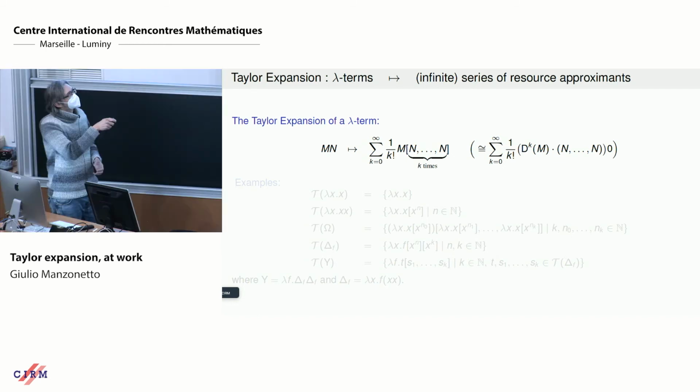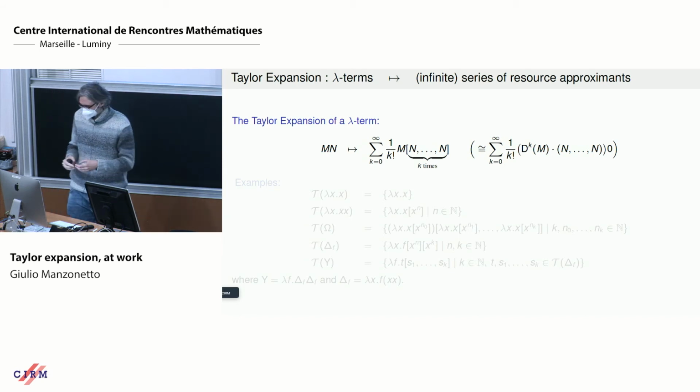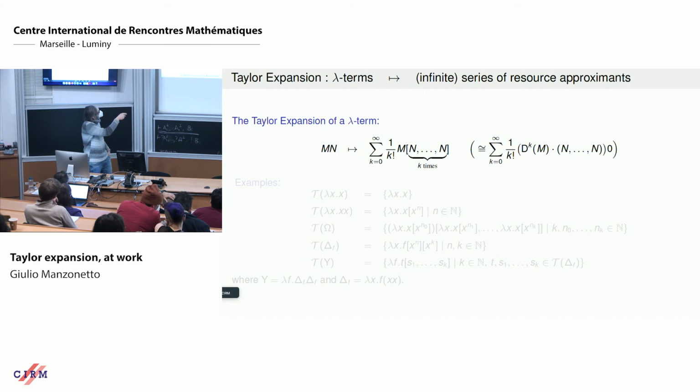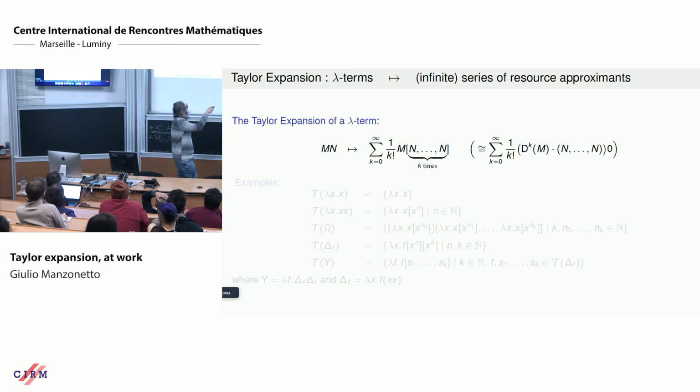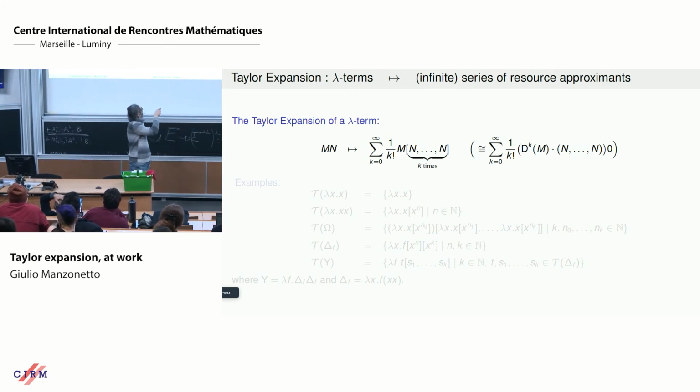And here we put all possibilities. But now, since these are multisets, we are counting too many things. So we need to divide by k factorial, just because of the non-ordering within the multiset. So if this doesn't seem like a Taylor expansion, you can see that the same terms written in the formulas of the differential lambda calculus are these ones. And this really looks like a Taylor expansion.